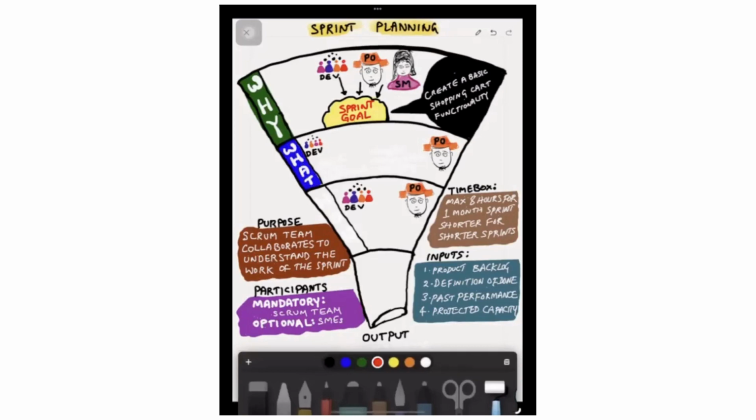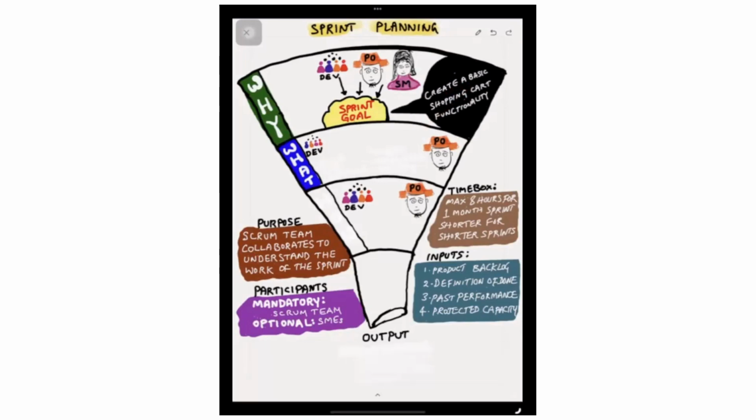Once they have clear goal identified, they will go to the next topic, which is what. It means what can be achieved in the current sprint to accomplish the goal. So here, first the product owner will explain the product backlog items to the developers according to the priority of the backlog. So the developers may have any questions, clarifications, assumptions, doubts related to those items. So they ask questions to the product owner, and the product owner will answer those questions.